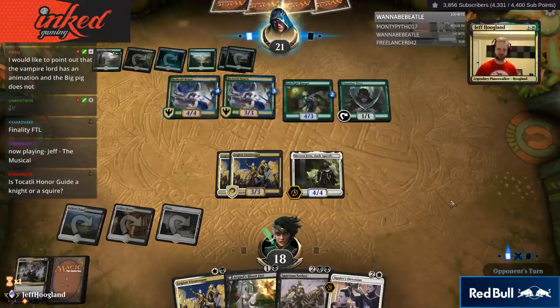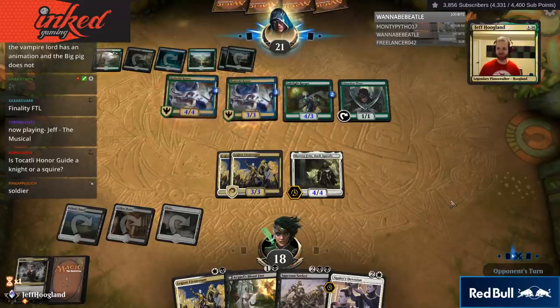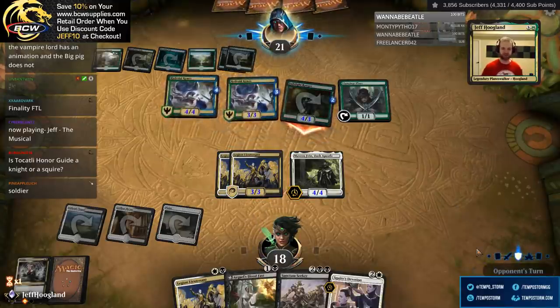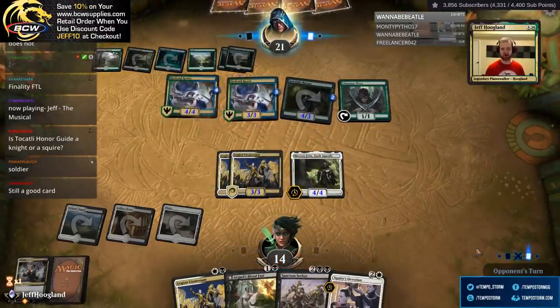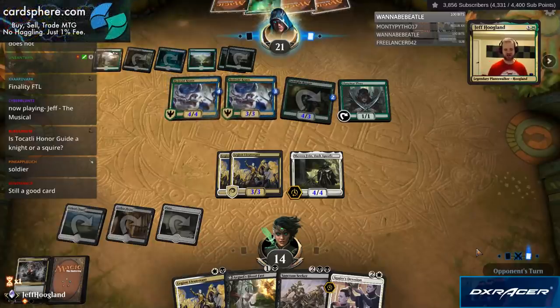Tocatli's a soldier, unfortunately not a knight. Every white deck in this format would start with Tocatli plus something else. Tocatli plus History, if it was a knight, it's still a great card. Yep, for sure. For shizzle, I could zizzle.